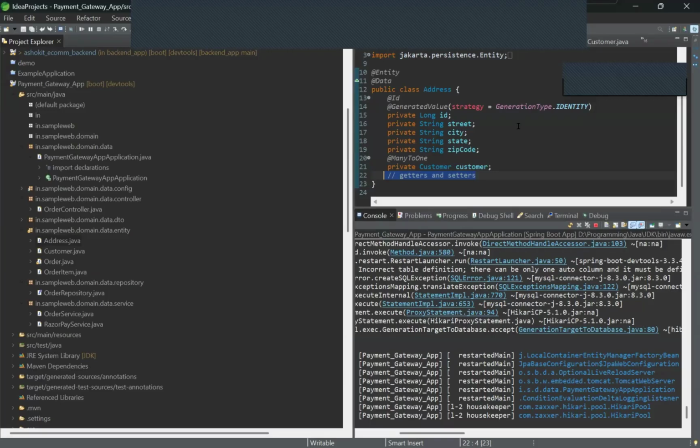Every address needs to be mapped to a customer, because without a customer there's no use for that address.